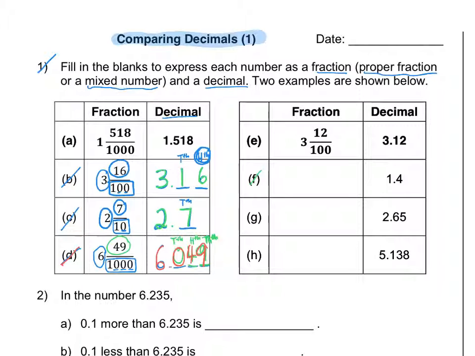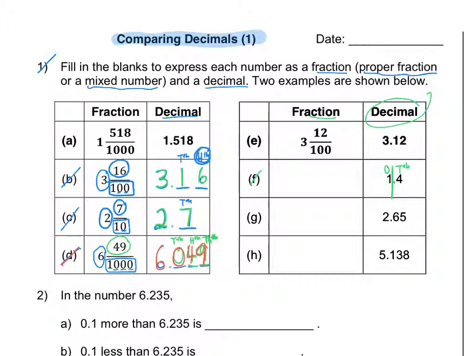Now let's go on to part F. From part F onwards, we are given the decimals and we are supposed to write it as a fraction. Okay, so this should be easier, but whenever we're given a number or a decimal, it will be good if we label the place value chart. So in front of the decimal point, we have the 1th place. Behind the decimal point, we have the 10th place.